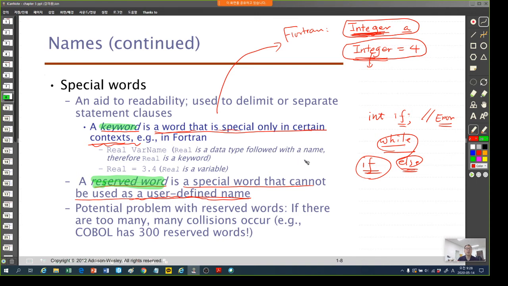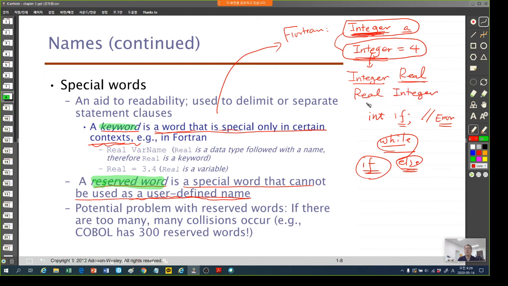그렇게 기억을 하시면 되겠습니다. 이거 책에도 있지만, for example, if we define integer as real, this statement means real is a variable name and integer, you can define real as an integer variable. And how about here?